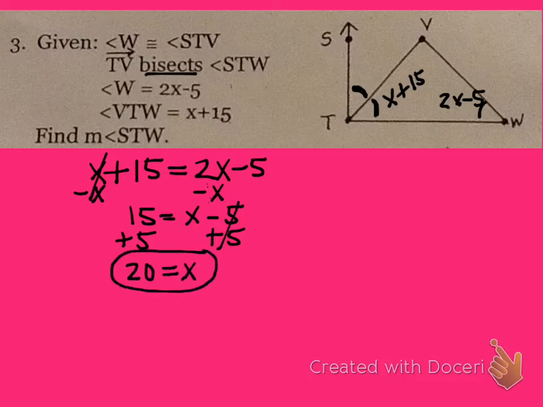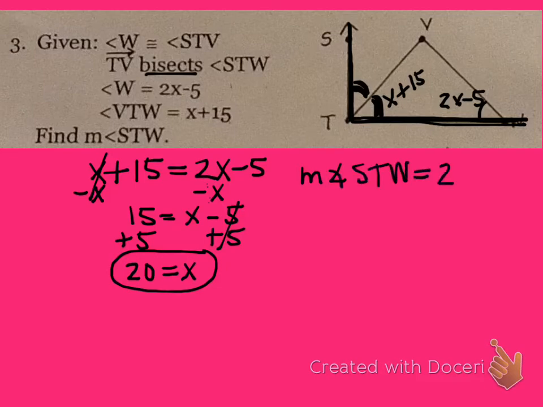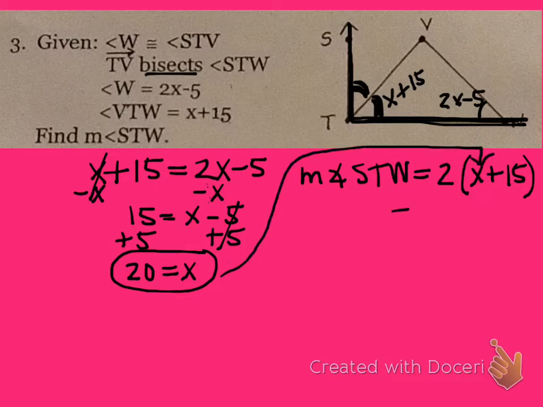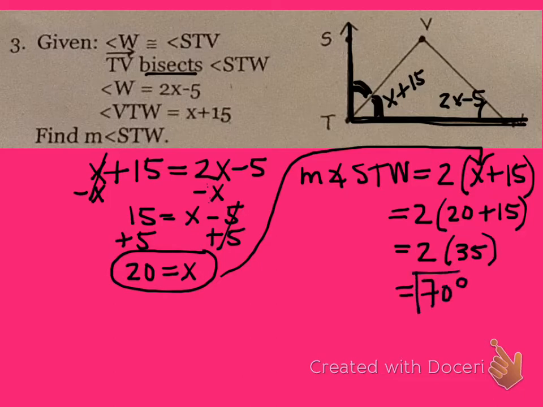Great. Now, to find the measure of angle STW, it's this big angle right here, it's actually made up of this angle and this angle, these two smaller angles. And if you remember, they are congruent. So one of them is represented with the expression x plus 15. If I can evaluate one of them, then I could double it, and now I have the size of angle STW. So the measure of angle STW is really going to be equal to 2 of the x plus 15s. So we're going to replace x with 20. Plus 15 is 35, so that means each of those angles that make up STW, because they're congruent, they both equal 35, but now I need to multiply that by 2, or 35 plus 35, and I will get 70 degrees for the measure of angle STW.